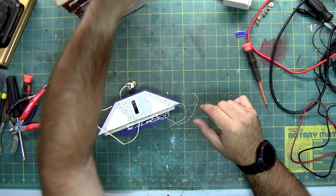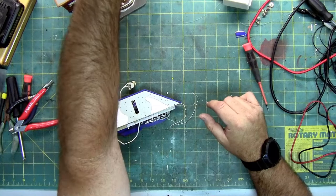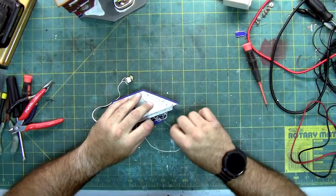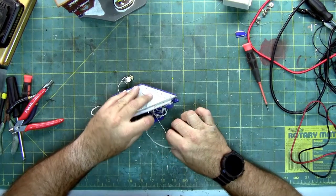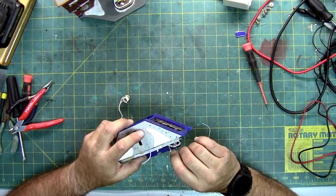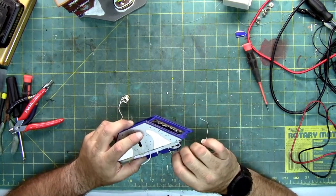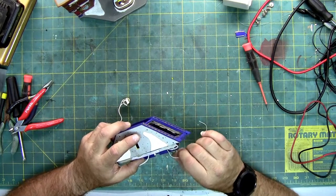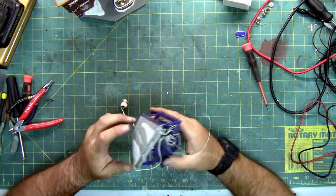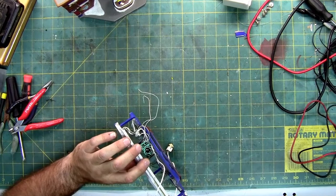Tweezers come in handy, especially the ones that are pointy. These are ceramic, so they don't conduct electricity. Although there's no power in here at the moment, it's still the reason why I use them. So if I have a live power source, they don't arc. All right, I'm going to turn the light back on and show you.